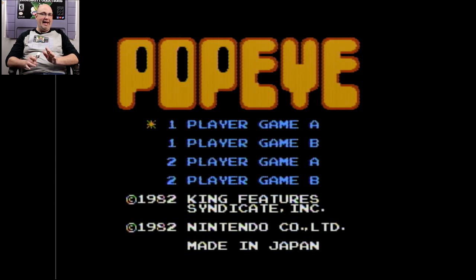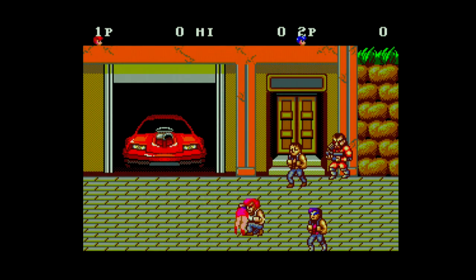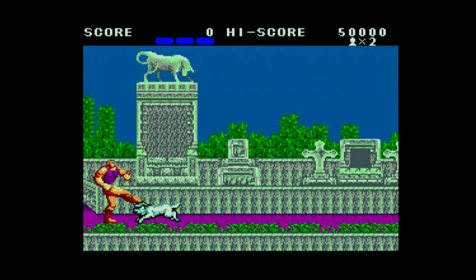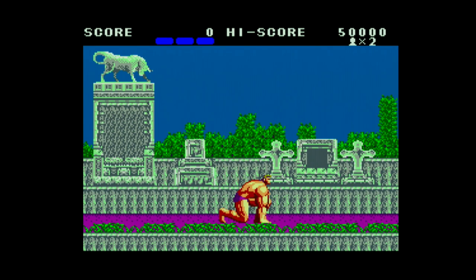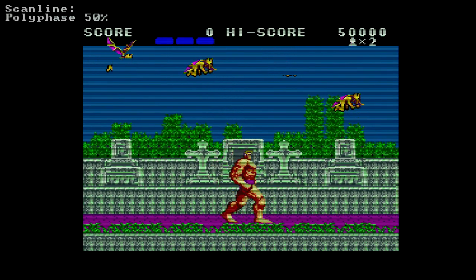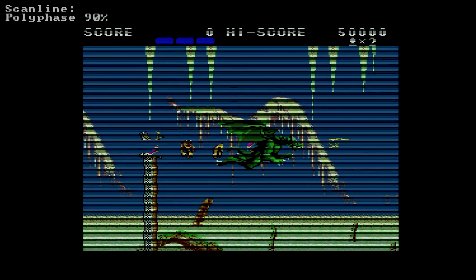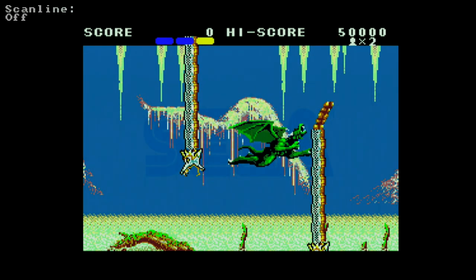I want to show you some footage we captured from the Sega Master System using SCART cables. Look how beautiful this is — it's actually really, really sharp. Up next, welcome to your doom in Altered Beast. Yes, this was available for the Sega Master System. I want to scroll through the different scan line options — here you can see 50% scan lines, now 90%, and 100%. I'm not a huge scan line fan myself, but it's nice to see those options are there.